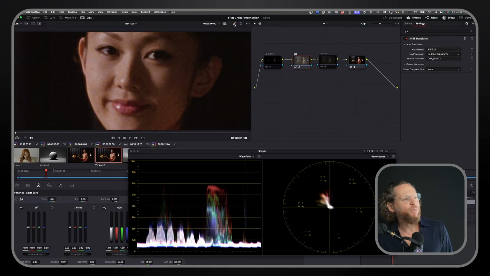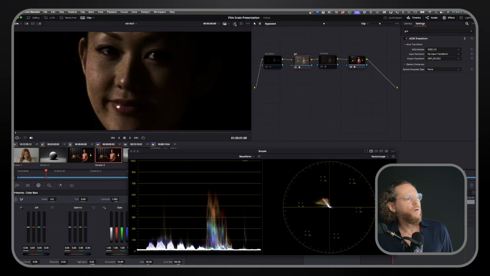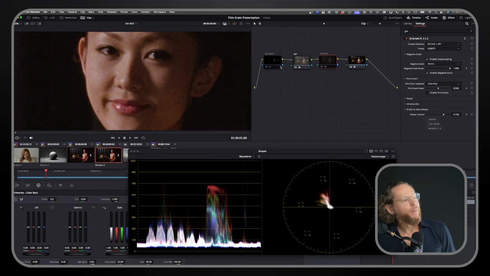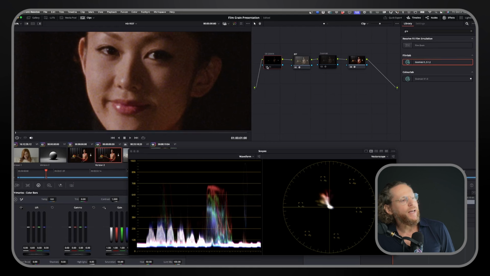By the way, this is a linear ACES file. This shot is part of the ACES standard testing images. So what I do is I go from ACES linear to JPlog2, and then from JPlog2 to Rec 709. And I'm not applying any Grainlab. Then I degrain the image, so I remove the grain.